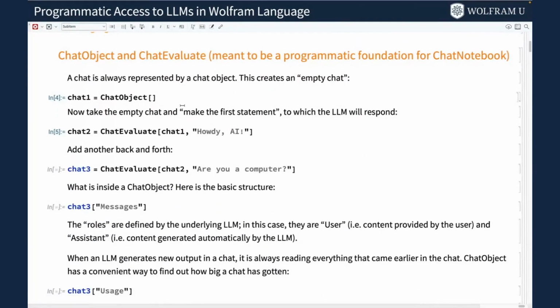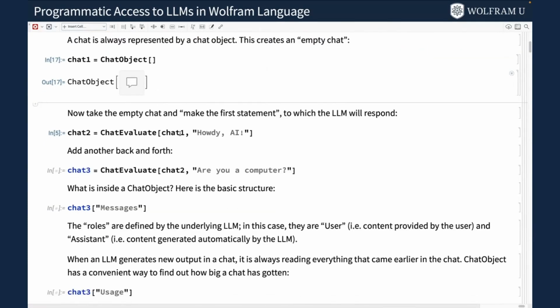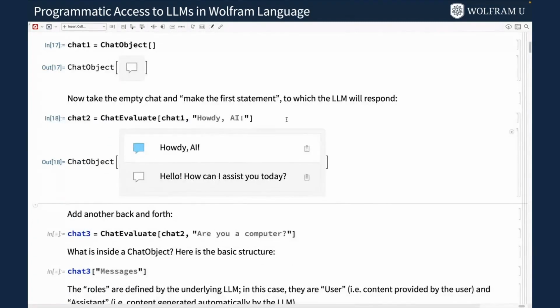So let's start with the chat functions. For example, ChatObject with empty arguments is going to give you a chat object that hasn't started, an empty chat, and from there you can start a conversation with a default OpenAI model, which here is the ChatGPT one, GPT 3.5 Turbo.